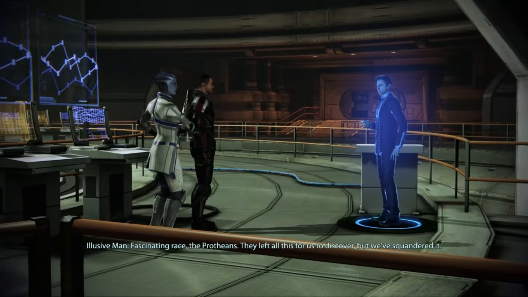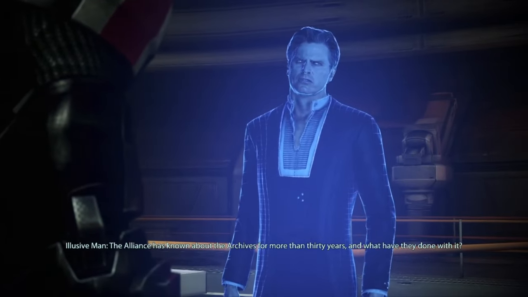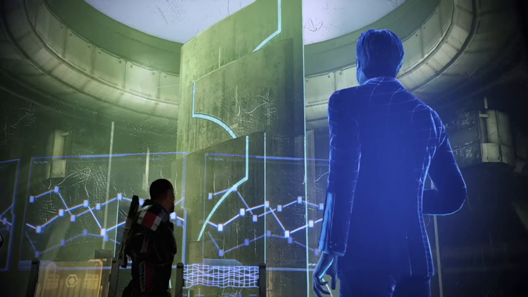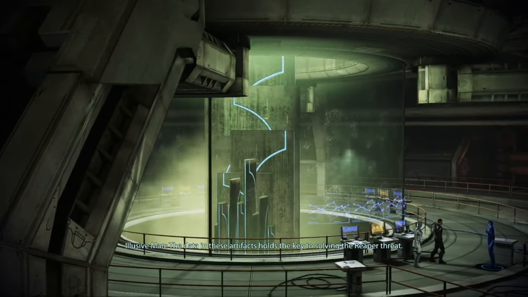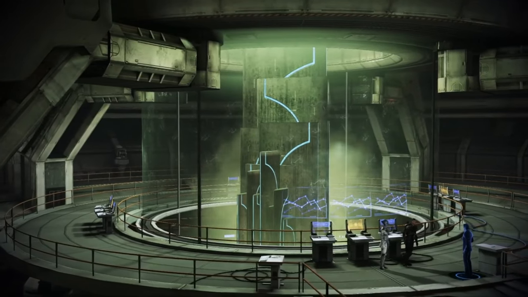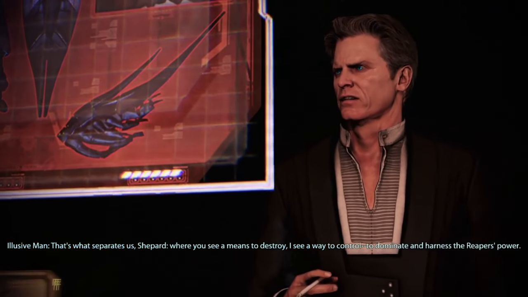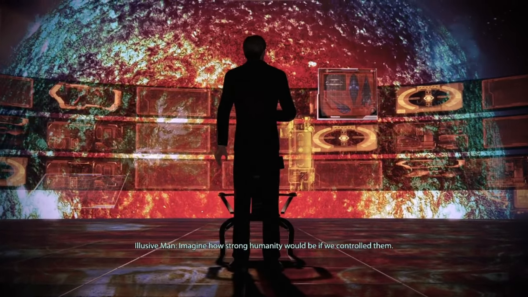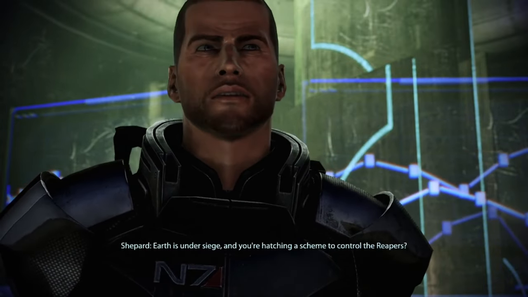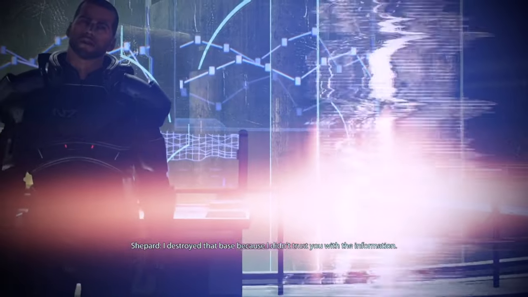Elusive Man: Fascinating race, the Protheans. They left all this for us to discover, but we squandered it. Did we? The Alliance has known about the Archives for more than 30 years, and what have they done with it? What do you want? What I've always wanted. The data in these artifacts holds the key to solving the Reaper threat. I've seen your solution. Your people are turned into monsters. Hardly. They're being improved. You're an idiot. Improved? That's what separates us, Shepard. Where you see a means to destroy, I see a way to control, to dominate and harness the Reaper's power. Imagine how strong humanity would be if we controlled them. Earth is under siege, and you're hatching a scheme to control the Reapers? You've always been short-sighted, hasty. Your destruction of the Collector base proved that. I destroyed that base because I didn't trust you with the information.